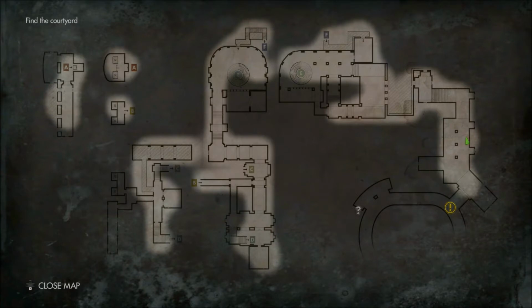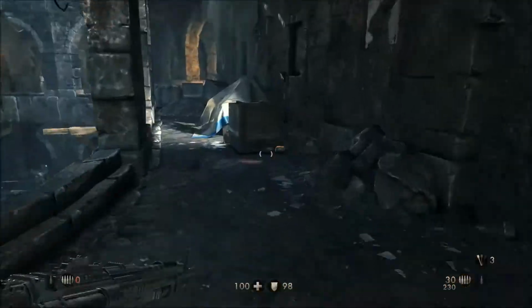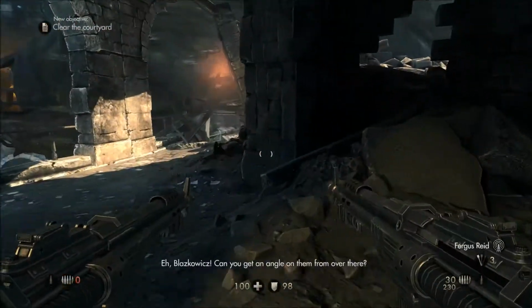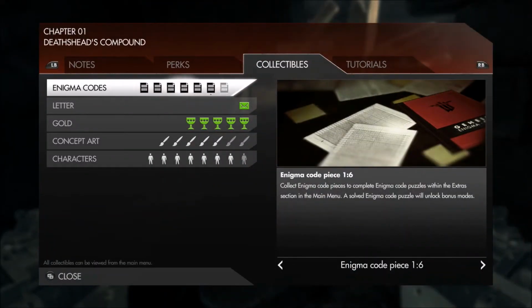Now, moving on to that last piece, that last question mark you see there on the screen, we're going to have to get a little creative. You'll have to go this way anyway in the main portion of the campaign. However, we're grabbing it right away. And sitting here in this little windowsill is our 6th Enigma code. We're missing 1 more Enigma code, and that's it for this level.